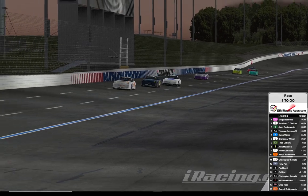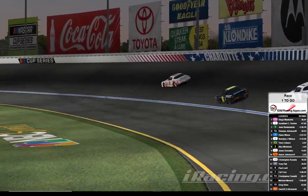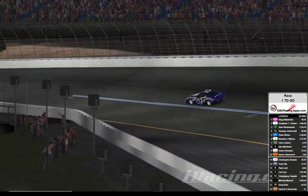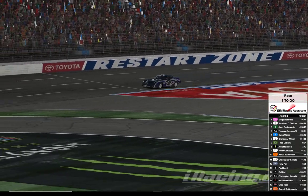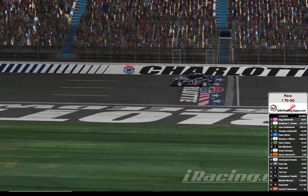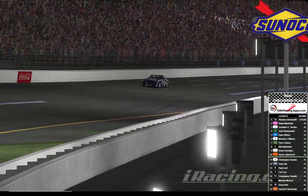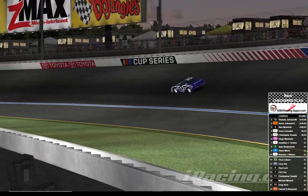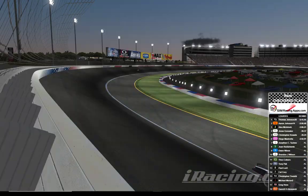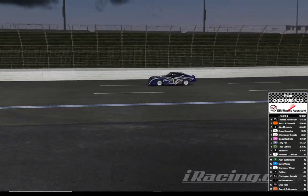Out front, who's going to be leading here? Is it the 12? I think it may be the 12 of Thomas Johnson. Thomas Johnson survives that accident. It looks like he's going to take the lead here. It'll be Thomas Johnson in 1, with Mastretta, Tuckness, Bustamante, Owen Wines all involved in the accident. It's going to be Aaron Johnson. Johnson moving into second after a big accident takes out about 14 cars.